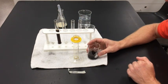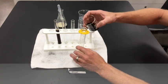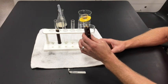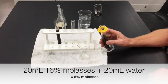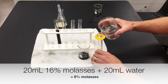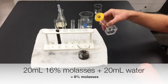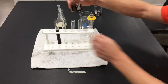Next, we're going to make some dilutions — a 50 percent dilution. Here's the way I'm going to do this: I'm going to take some of this molasses and add equal parts molasses and water. It works well if you take 20 milliliters of molasses into my empty beaker, and then dilute it 50 percent by adding an equal amount of water — so 20 milliliters of water.